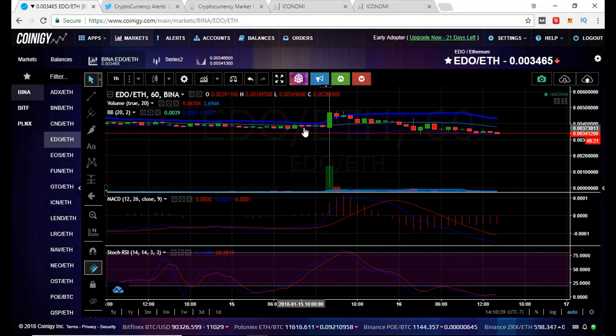The Bollinger Bands were super tight, and again, we were starting to show some good momentum on the MACD and stochastics. So I made a purchase, and bang, it immediately just shot up. So I was able to achieve a 20% return in yesterday's market, which made up for the losses that I had in Request Network and Syndicator, and still put me at plus 10% for the day just by being able to identify this opportunity through the technical analysis.